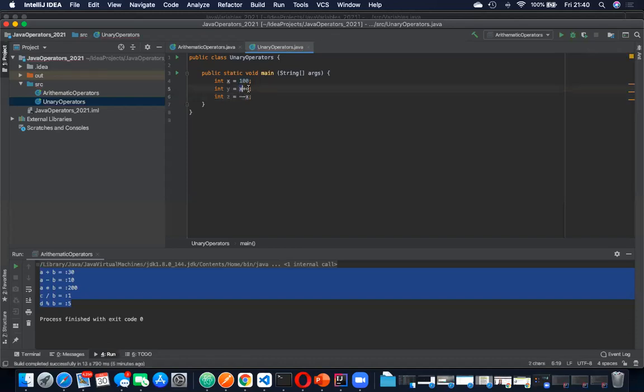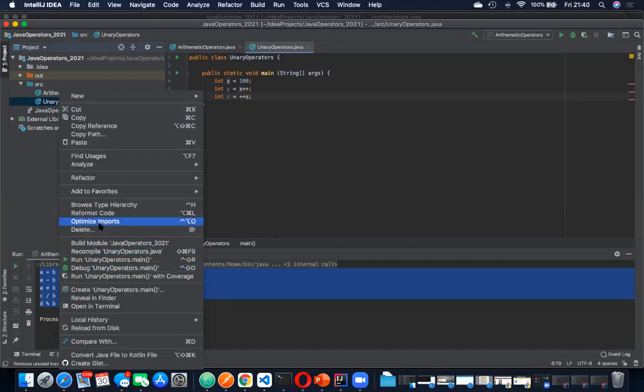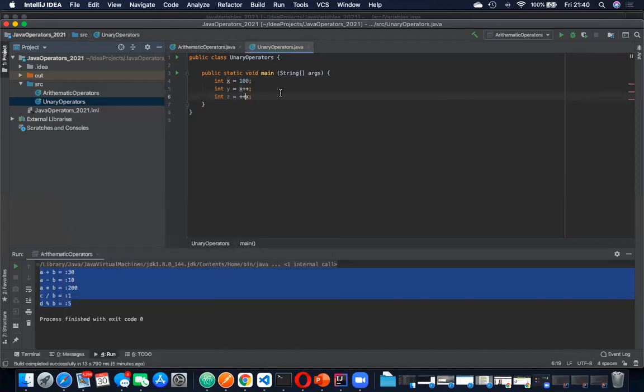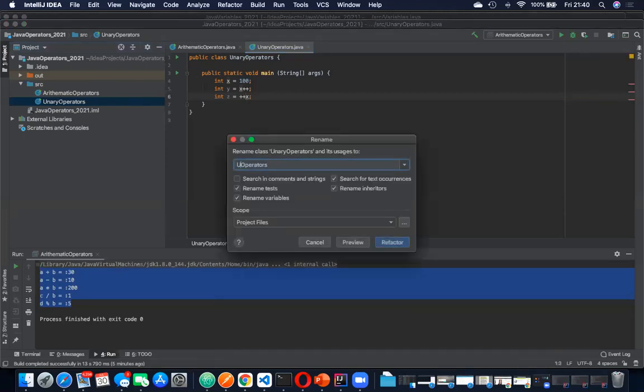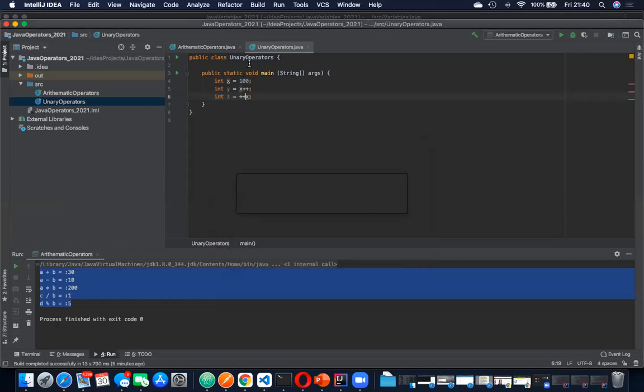So when you see something like x plus plus, I'm actually meant to call this the increment operator, because that's what we're going to deal with first.